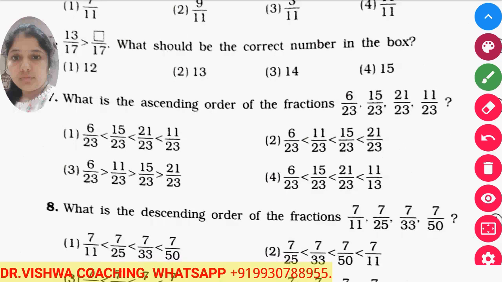Now you have to arrange this in the ascending order. Denominators are equal. The numerator which is smaller gives the smallest fraction, and ascending order starts with the smallest fraction. So you all can arrange it. Okay. So again this is for your homework. I will just tell you that 6 by 23 will come smallest. Okay. Then you can arrange the rest.